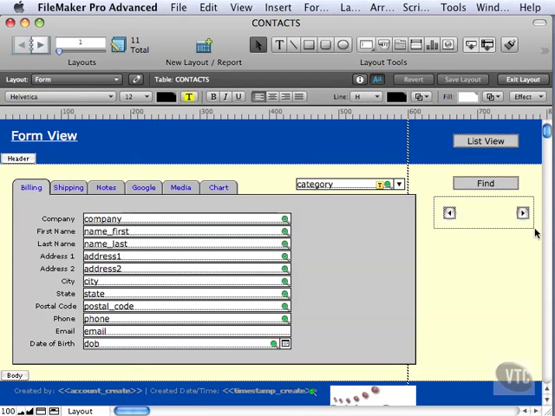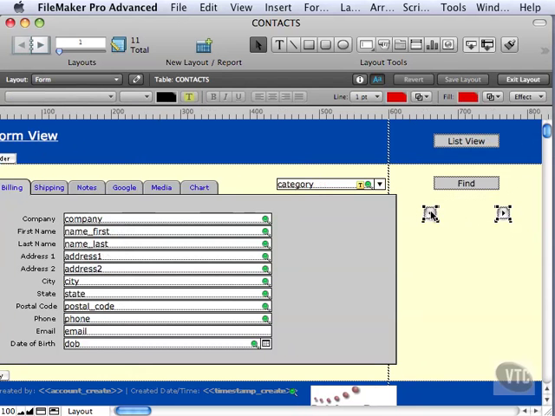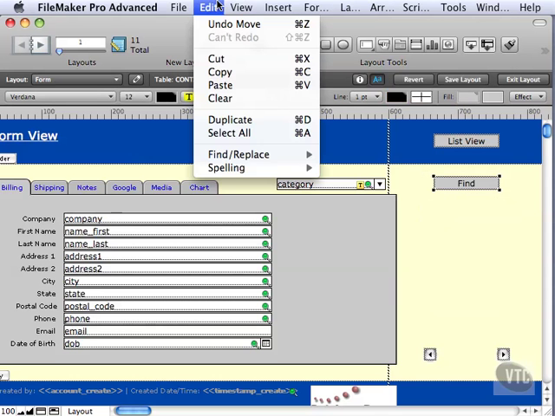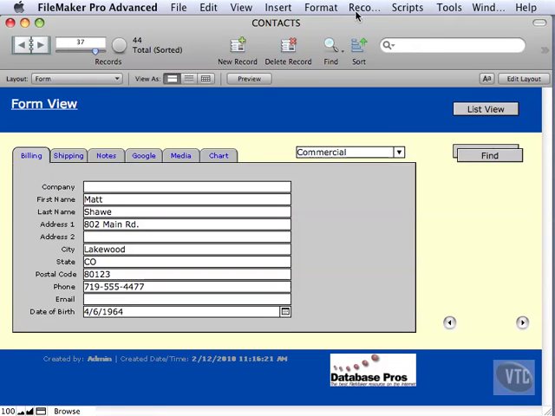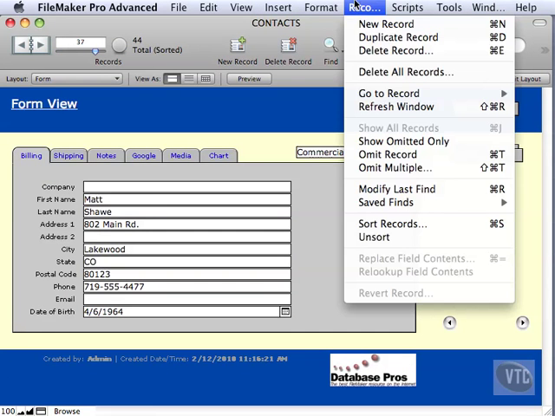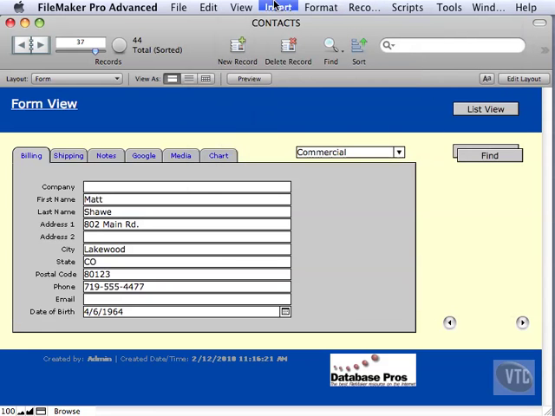So I'm going to actually move this stuff down here. So we're going to get quite a few buttons on here. So I'll move these down here for navigation, and then we'll duplicate this button. Edit, duplicate. And you may be asking, well, what's wrong with them going to the View menu, choosing Browse, and go to the Records menu and choosing New Record? Well, look at how many things are here. They can't remember where this stuff is. Make it easy for them.